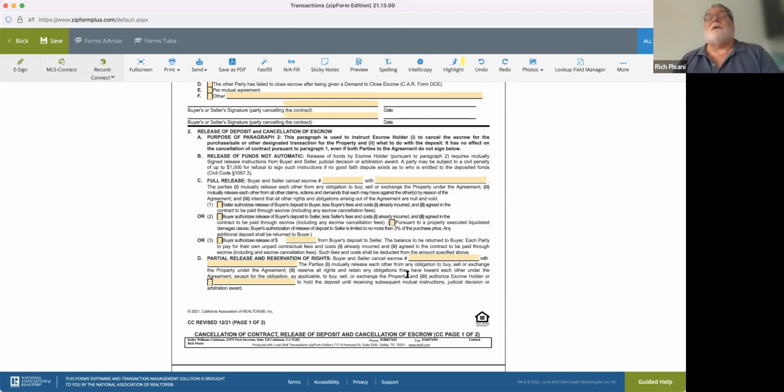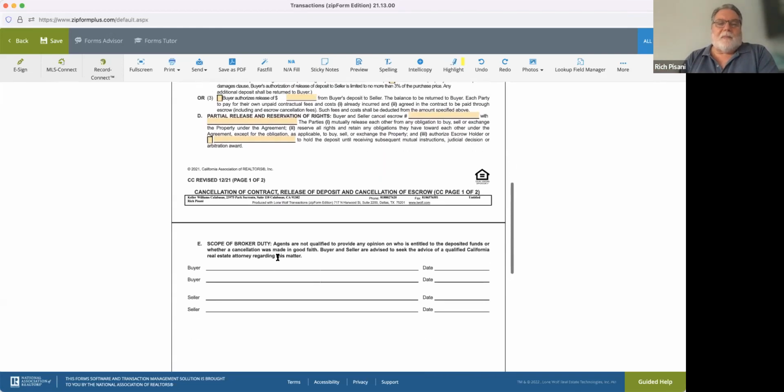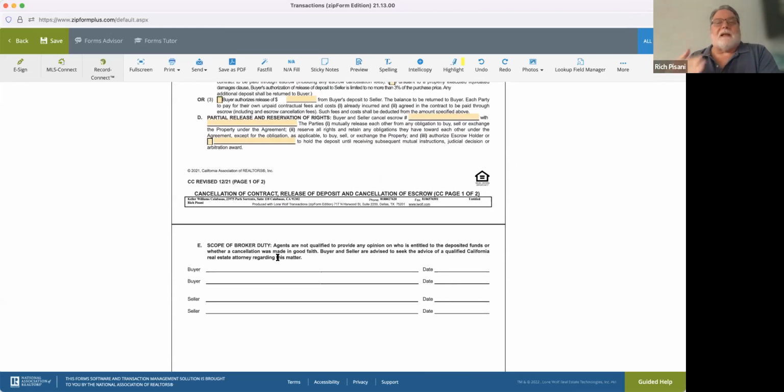You don't mediate, you don't have a chance to get your attorney's fees. So everybody should be mediating. There should be no reason why somebody shouldn't be mediating. So here is an agreement that you can come to where you're giving up part of the deposit just to get out of it, just to move on. And so that's really a great addition to this form. We'll see if it works.